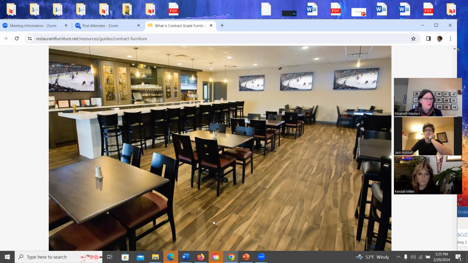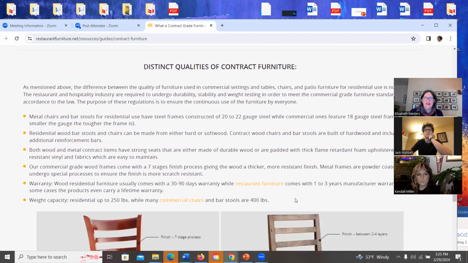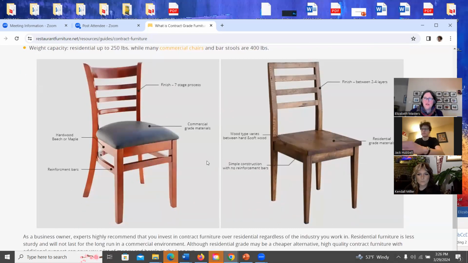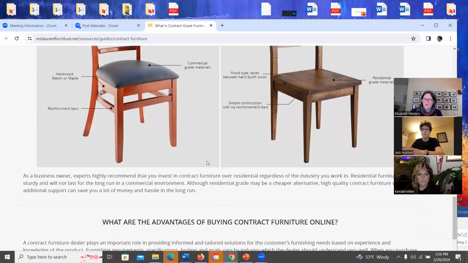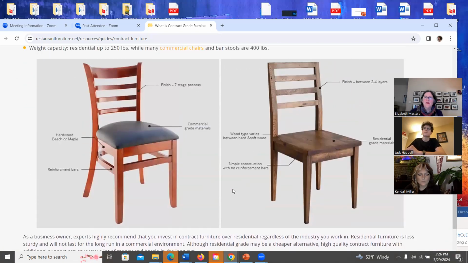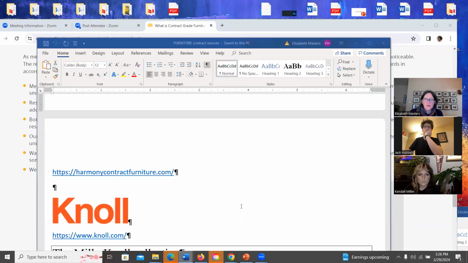Unless you're doing the kind of wonky restaurant that I probably would do, where if you've got 20 chairs there, you've got 20 different chairs. And usually commercial contracts don't have that. So here it talks about the finish, and the commercial grade materials are a higher level than residential grade because they get a lot of use. I don't know about buying it online. I'd skip that part. But there's that, and let's see here, some furniture.